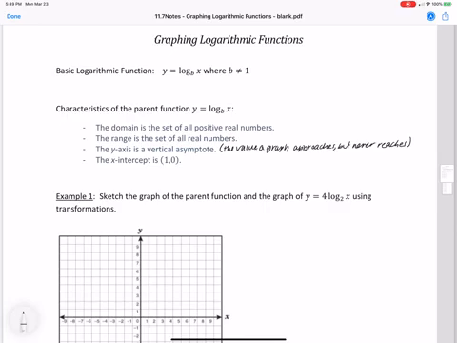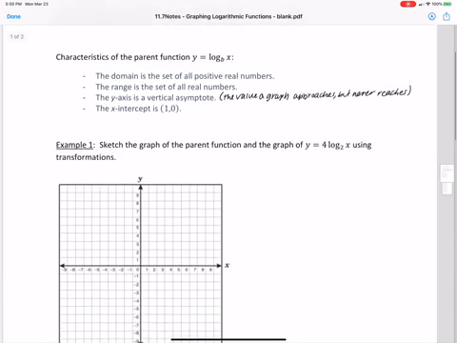Again, much like what you saw in the exponentials, where you had that approaching that value. And again, it should be, because these are inverse operations of one another. Keep in mind when we talk about inverse operations, we're talking about that reflection over the y equals x line that we talked about in the last unit. And of course, for the parent function of this one, the x-intercept would be at (1, 0). So if you wanted to put in a value for b, you could see what was happening with this classic parent function.